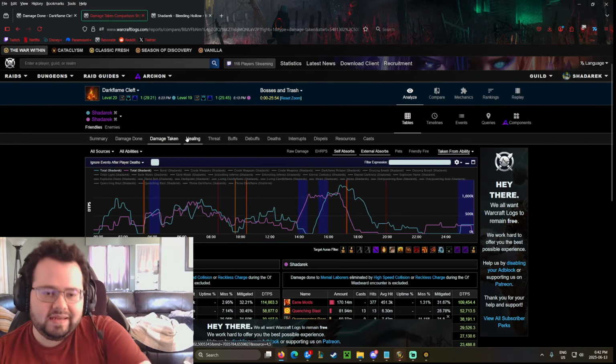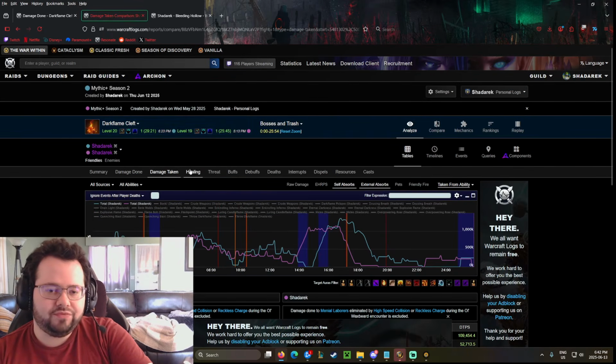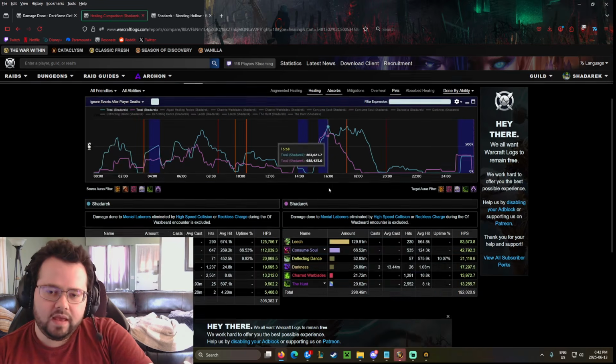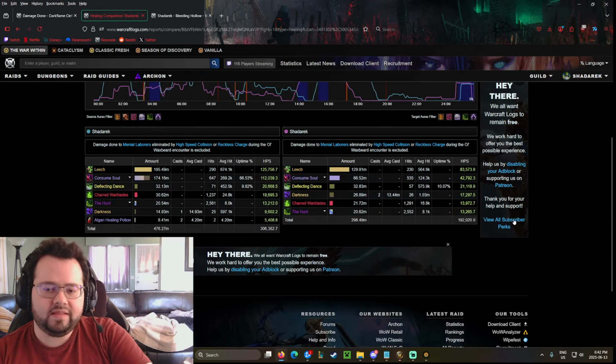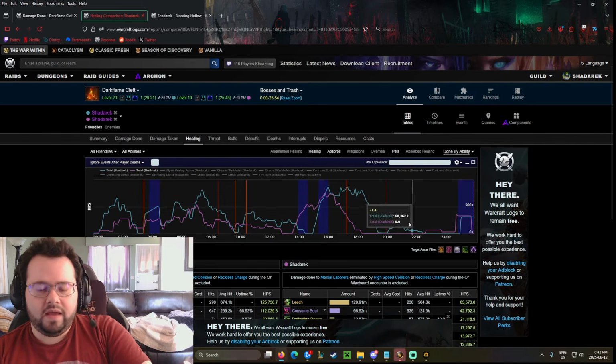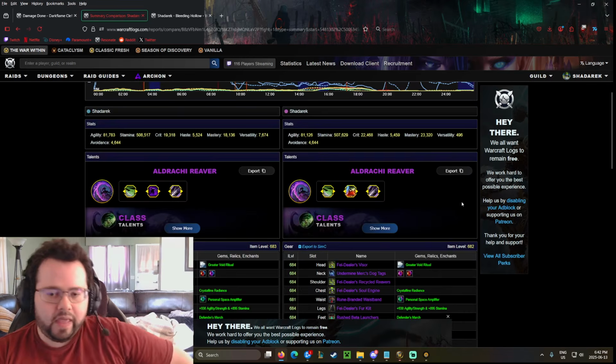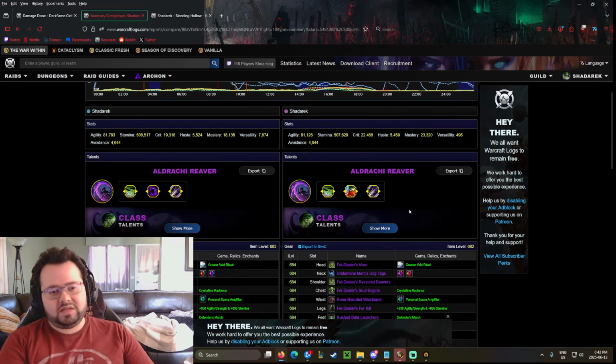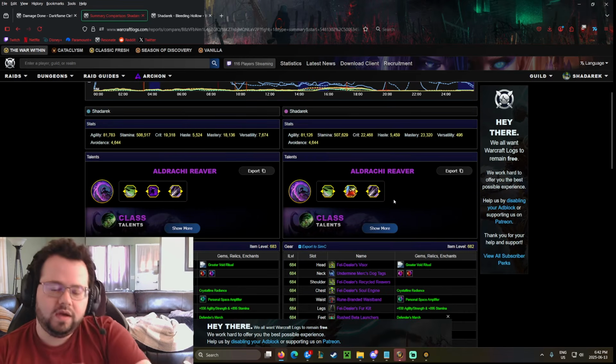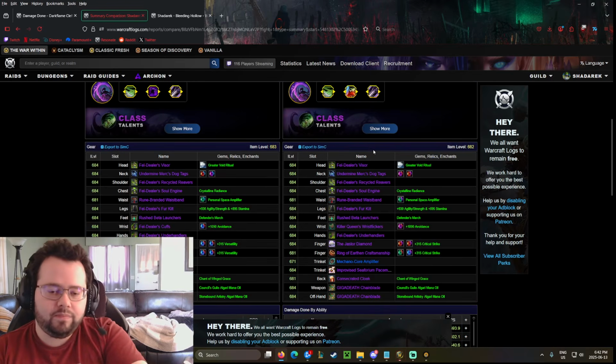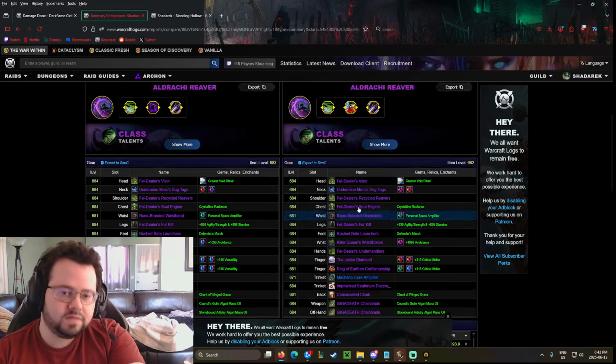So anything like that. You can also view damage taken on a given fight. You could look at healing and just view healing that was done over the key. Really anything that you need to look at can be done through this compare tool as well. And where it can be used is, instead of comparing to yourself, you could pull up a high M+ Demon Hunter's logs, and you could view your logs compared to theirs.